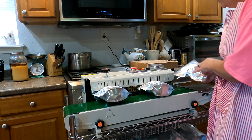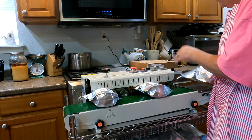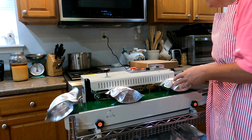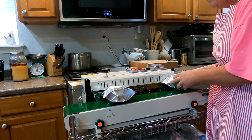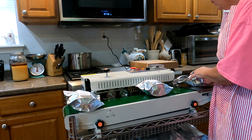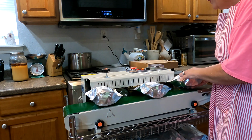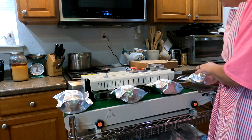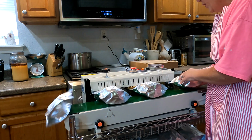There we go. Now it will stop heating up, and you'll see it'll go back to green. This is not a big deal. I still have a gauge here so I can see that the temperature is 200 degrees for this mill. And remember, we have that crate down there catching everything. This is going to save you so much time.